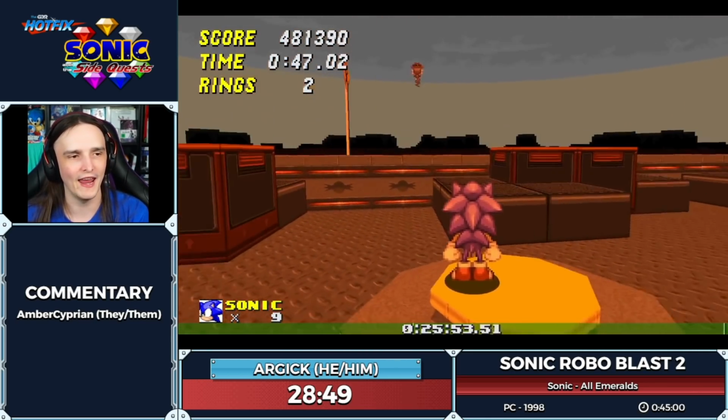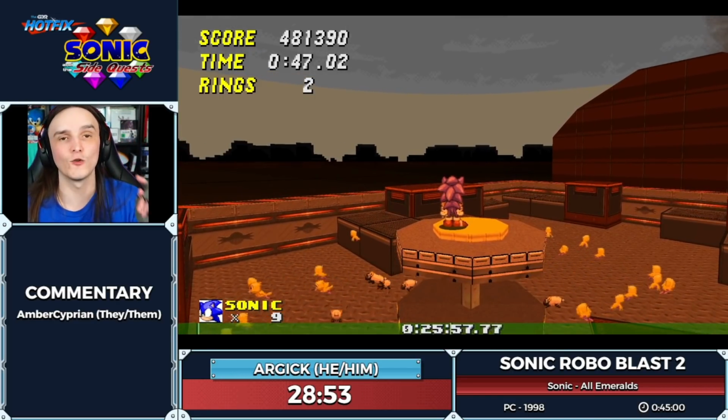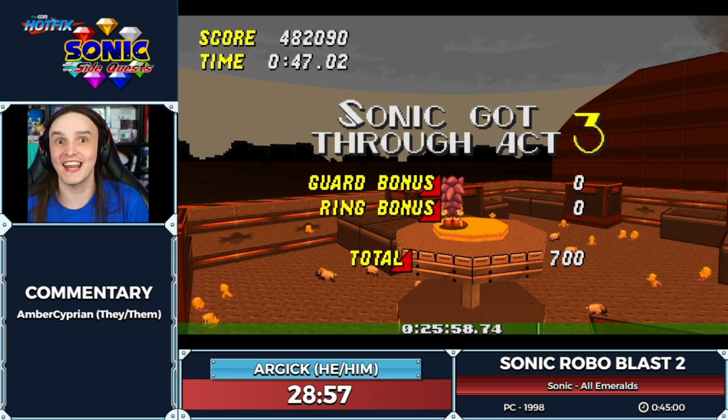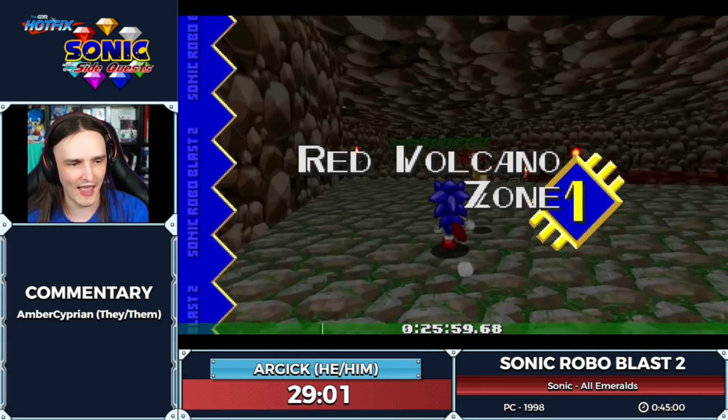Going to jump away. Hits the sign. And away Fang goes. Fang is a run killer on this one. I'm not surprised he struck lucky on that one. But now we get to come to my favorite levels. It's time for Red Volcano. Red Volcano time. Everything is fine.